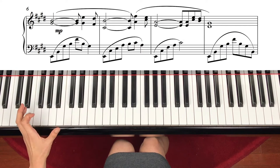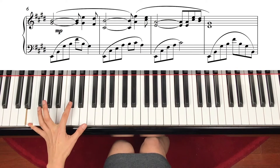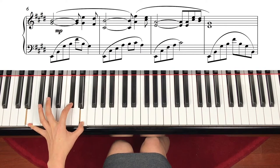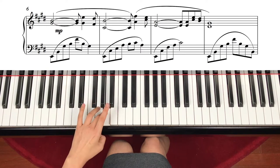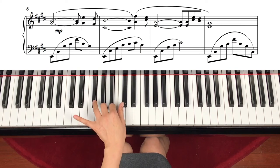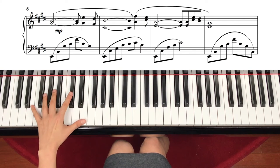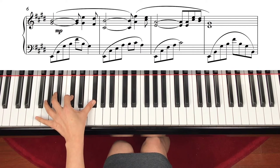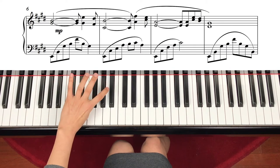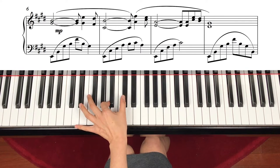The next chord is E. After you play E, you will lift up the pedal and push down again. And C sharp, E, A again, cross it over, thumb and with finger number 3. 2 with B and C sharp with 1 and go to A again. And the third chord is E, C sharp, F sharp, and finger number 2 cross it over, thumb and go to A and thumb with C sharp.